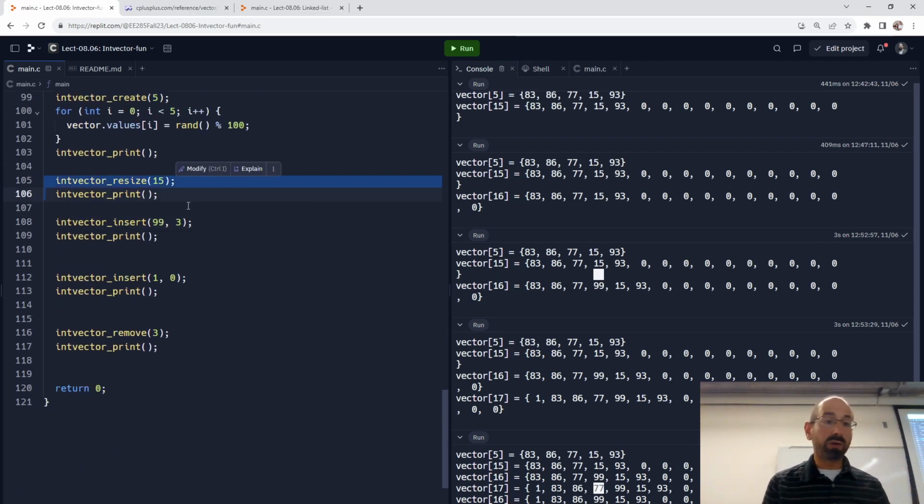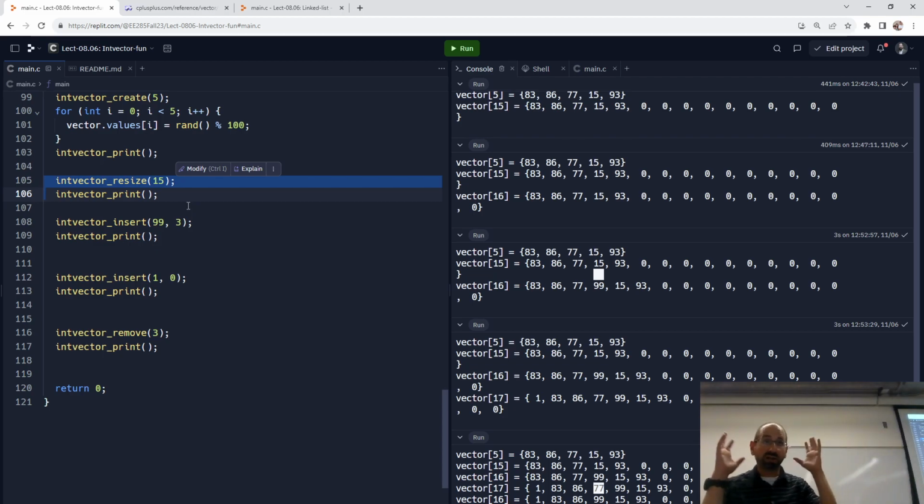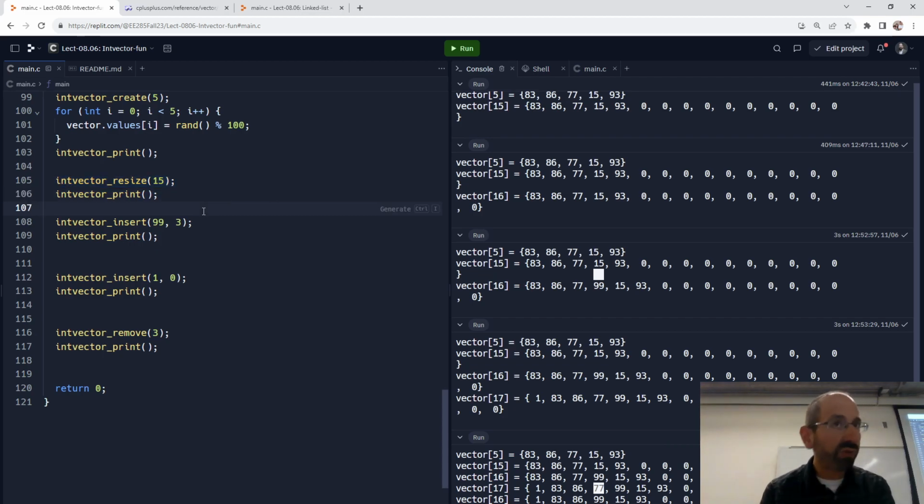We just have to think about, do I want to insert something in a location? Do I want to remove something at a given location? Do I always want to resize the entire thing at any given point in time? And we have this dynamic memory allocated array where we really don't have to be so strict in our thinking in terms of what size it needs to be. We resize it as we need it. We insert things at whatever locations we want to. And that's kind of the value of a higher level language that allows us to think about data structures versus just thinking about pointers and memory.